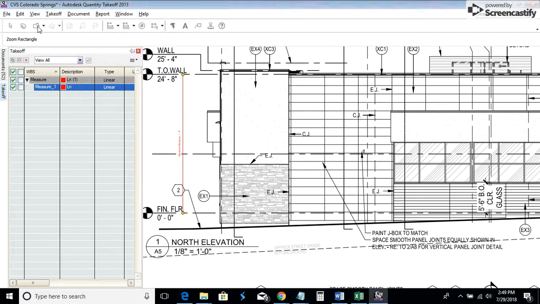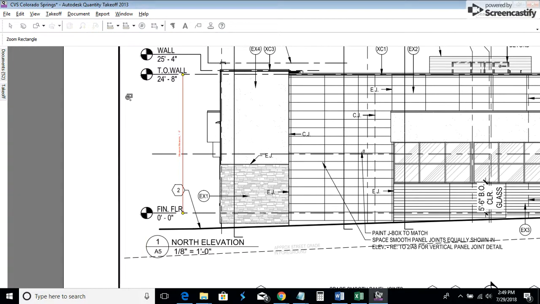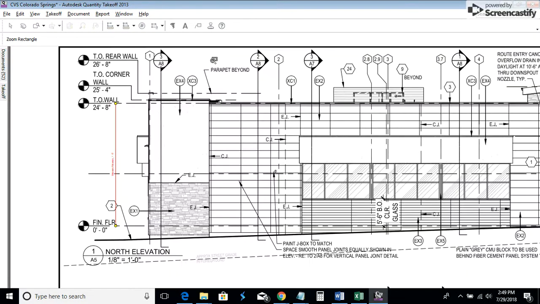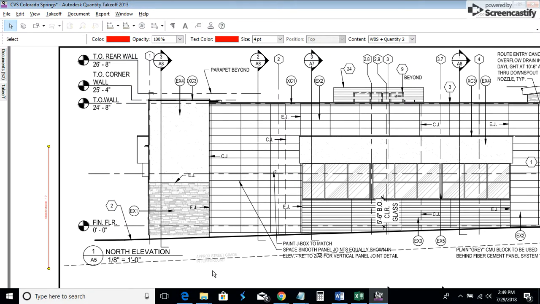After I check my scale, I make a straight line that's below the building and above the building. Just make it straight. You can see where it's breaking.